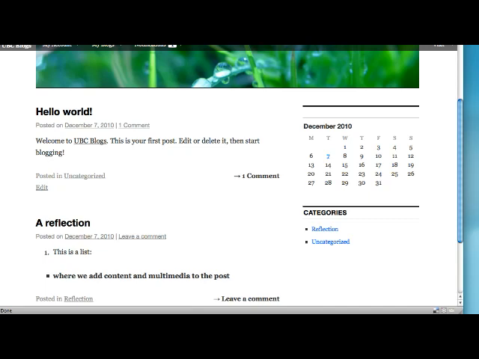I can have the site completely public so that anybody who goes online can search the site and will be able to find it and view it. I can also make the site so that it's only available to the UBC community. That means that only people who have logged in with the CWL will be able to locate the site. In addition, one privacy setting that a number of course instructors I've been working with have used is they have set the site to be completely private except to those students added as users.